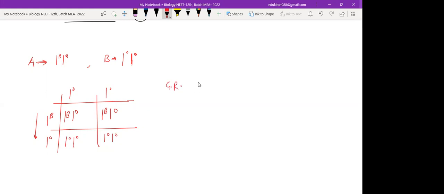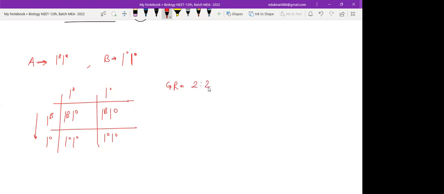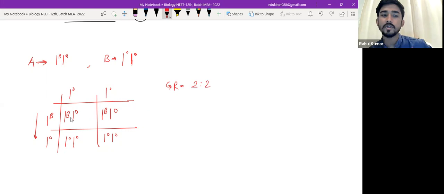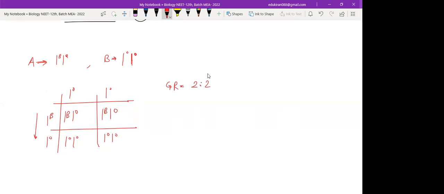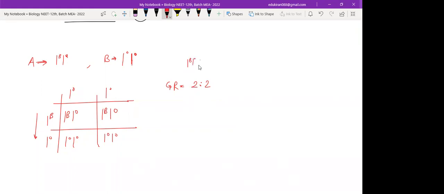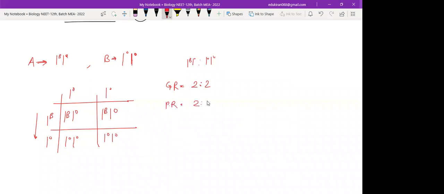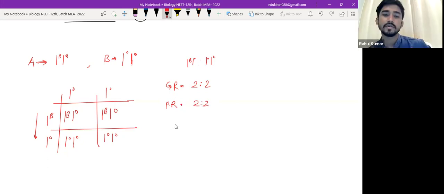Now what is the genotypic ratio? Genotypic ratio is 1:1. It's IBIO and IO. Genotypic ratio is not 1:1. Genotypic ratio is 2:2. Yeah, sorry. You cannot cancel it out and make it simple, okay? Because there are total 4 offspring. It's not like 2 and 2 cancel and it becomes 1:1. It's a ratio, okay? So genotypic ratio is 2:2. And what are the genotypes? IBIO and IO. Perfect. And what is the phenotypic ratio? 2:2. Yes.